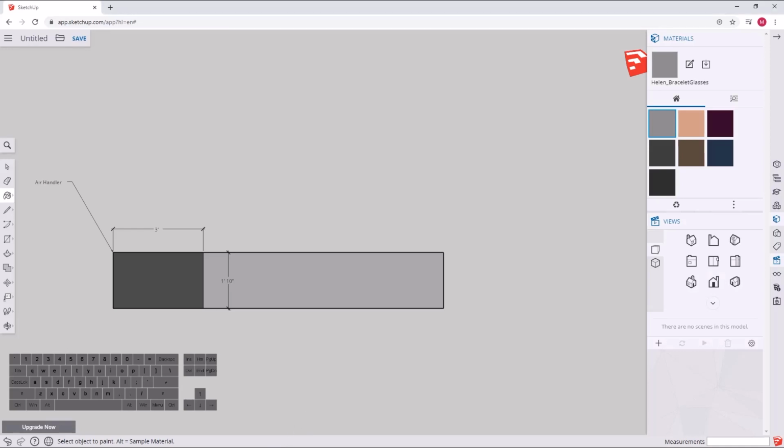So now I'm actually going to go ahead and dimensionalize this again. So I'm on the left-hand side. I go to my text. We're going to go to dimensions. We're just going to make sure that this is 8 feet. And we're good. It's good to do this along the way, just to make sure that everything is correct. Because you don't want to have any improper measurements as you continue, because it could screw up the whole operation.